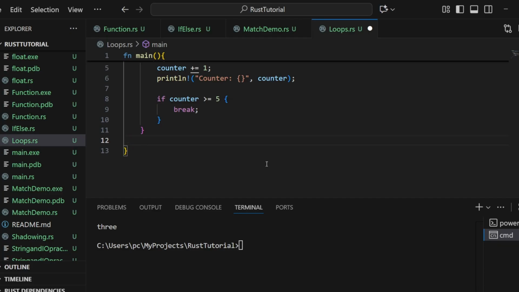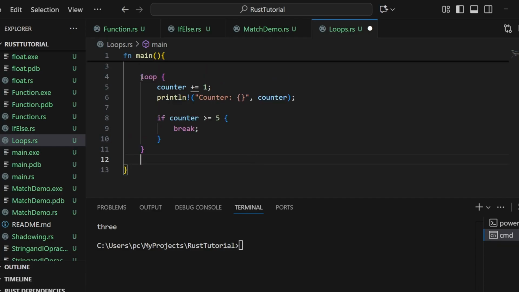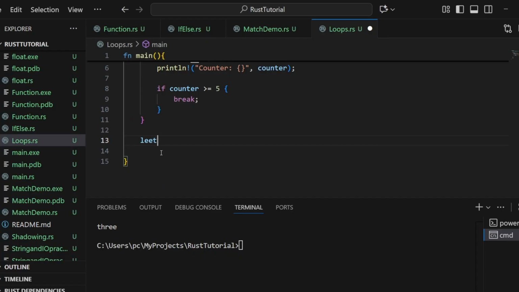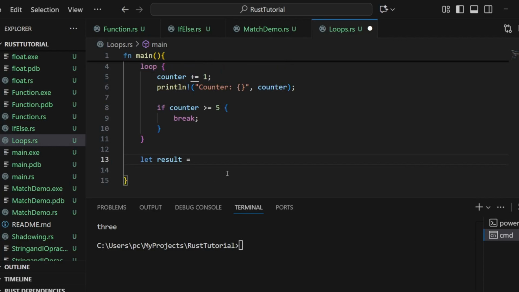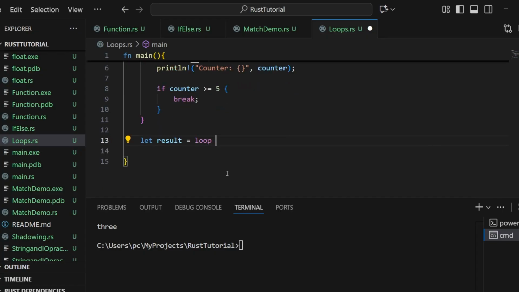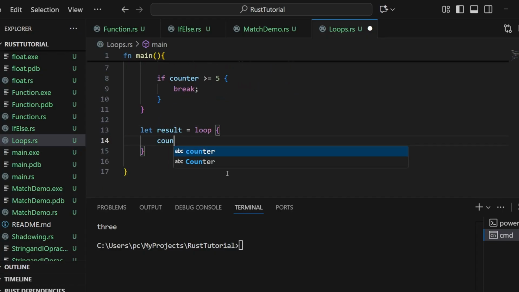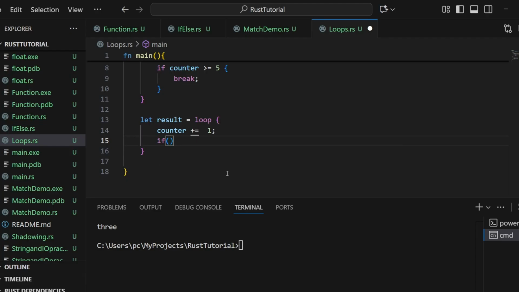You can also return some values from the iteration inside the loop. For example, let result equal to loop, counter += 1 and if counter equal to 10.